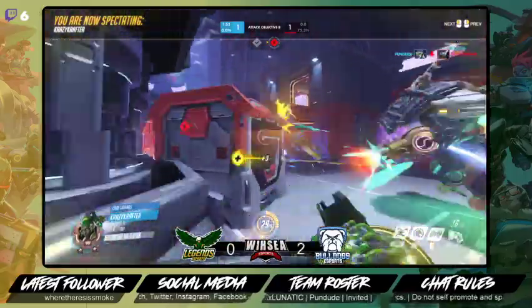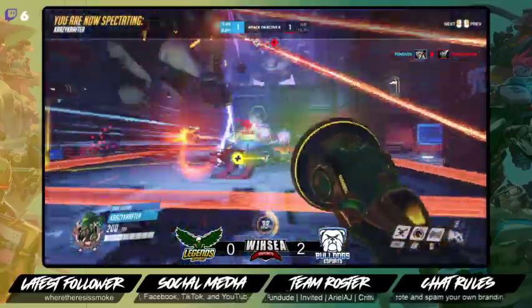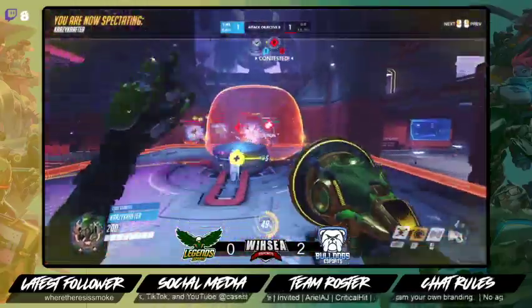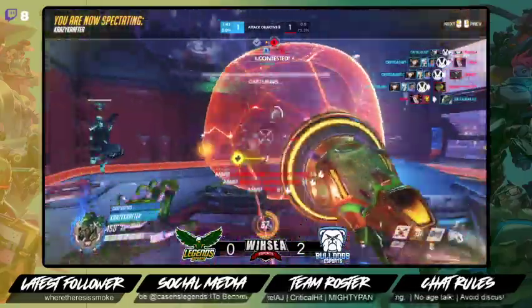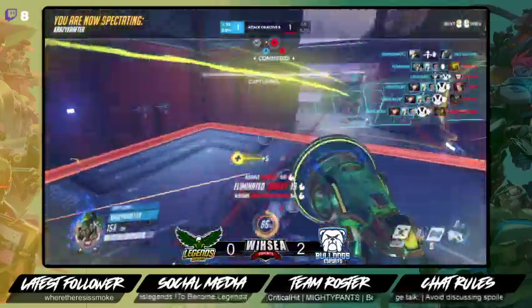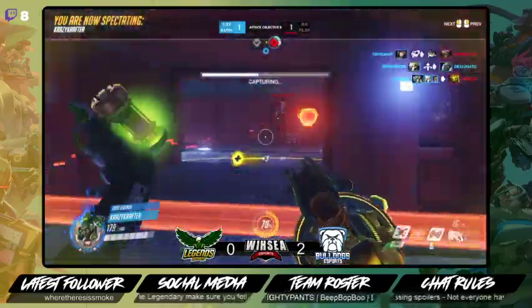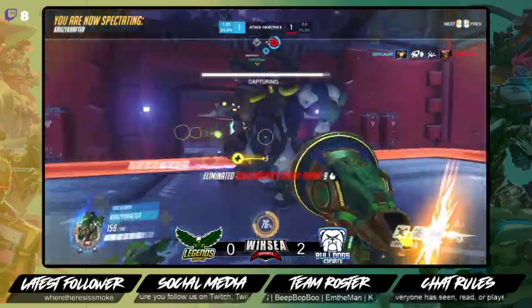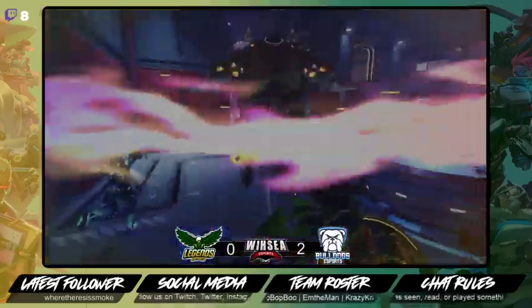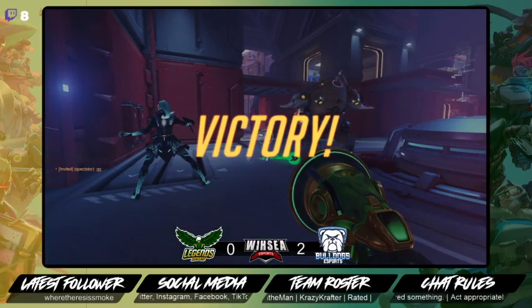Kundu does get that nice pick on the Symmetra. Orisa does bring out the Supercharger, but then the EMP does come out. And the Diva Bomb with the massive. Symmetra does try and bring up a resistance, but I don't think she'll be able to do it. Victory. The Eagles do snatch a win.